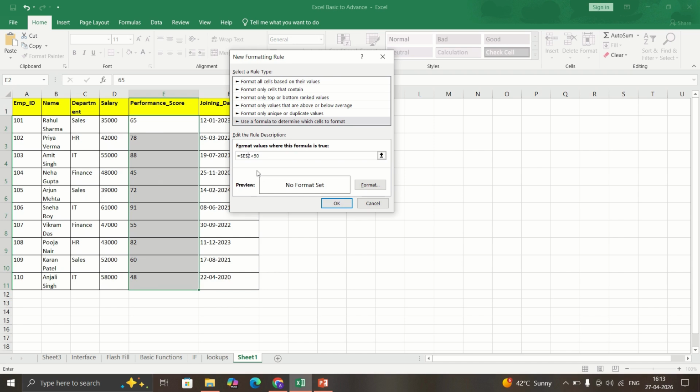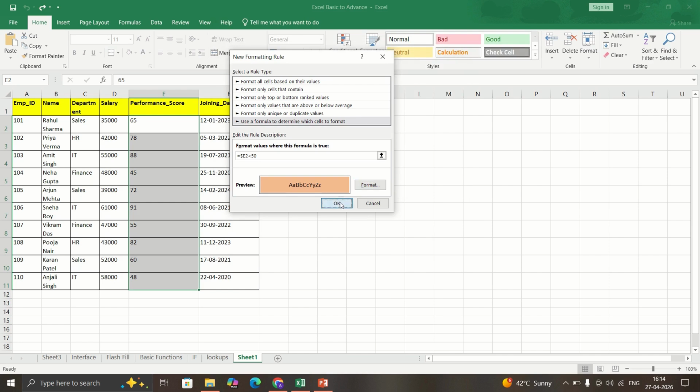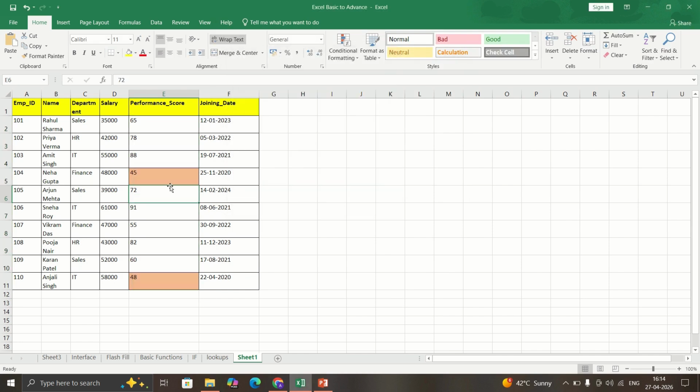So for that we will remove this middle dollar sign, hit backspace, and before hitting enter I will format, and I will fill the cells that are less than 50 with this background, hit OK and again OK. So we will be able to see that Neha Gupta and Anjali Singh, these two persons' performance is very low and is less than 50. So that was all about the custom rule.